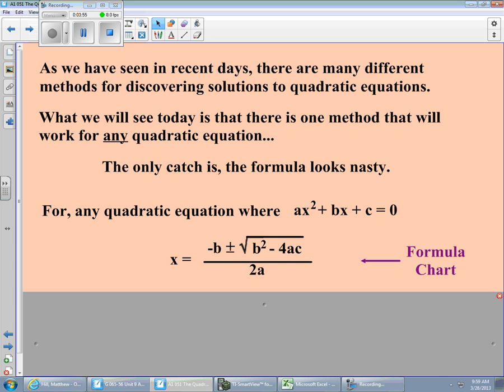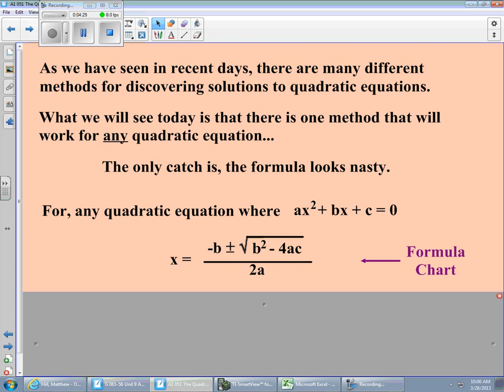So we've got the negative of the value b plus or minus the square root of the value b squared minus 4. The 4 is a constant. It's always going to be there. It's part of the formula. That will multiply times the value a and then multiply times the value c. And that b squared minus 4ac is all underneath that radical. That actually has a bigger meaning, and we'll talk about that in the next couple of classes a little bit more. But anyway, that entire numerator then gets divided by 2, which is part of the formula. It's built in there. 2 times the value a.